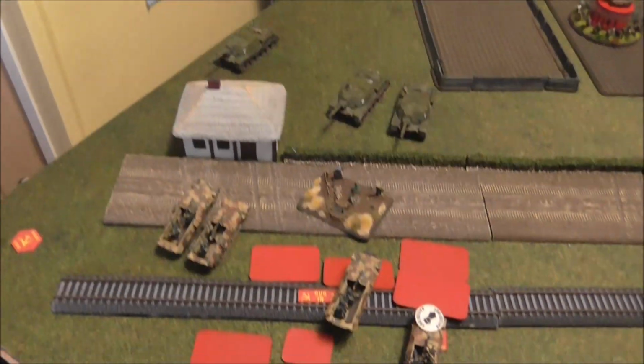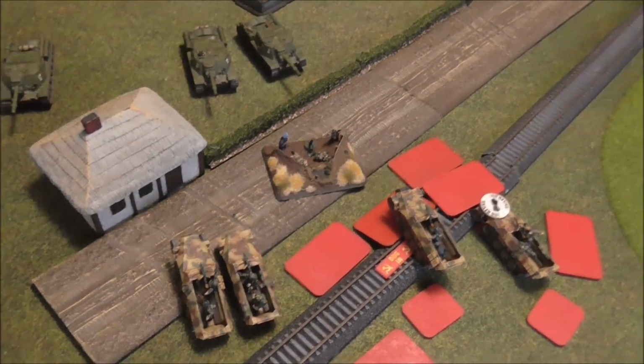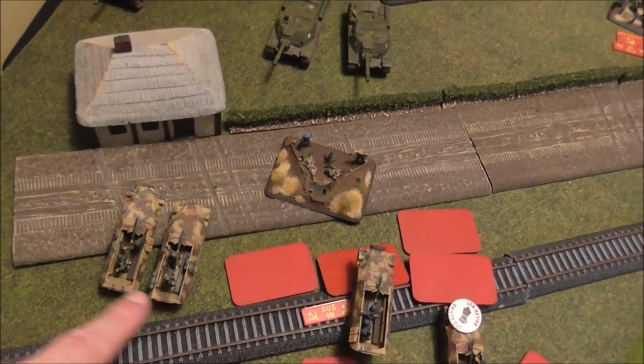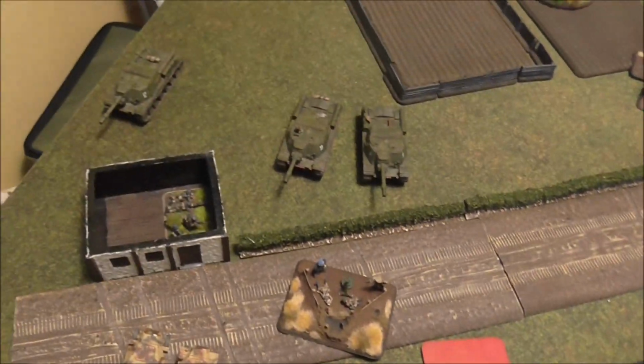So, they did a wee bit of consolidation to try and at least put 2 of them further over, out of line of sight of things, and that's it for a rather successful German turn. That's all that's on this objective now. They've got... This one's empty. Oh no, this one is empty. They're fully crewed, and there's still 1 guy in there.